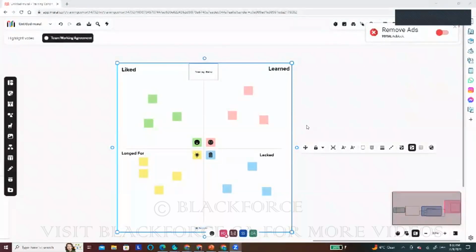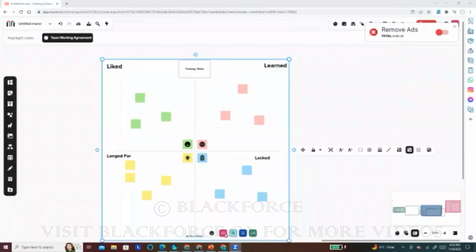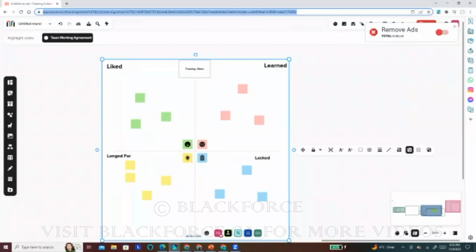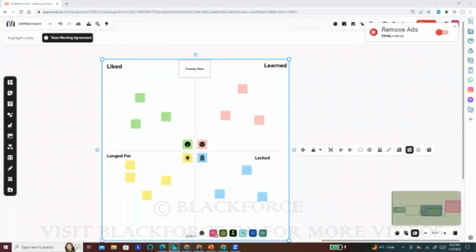What we've just finished is what we call setting the stage. You can use different methods to set the stage, just to put people in the mood. Now we want to gather data. For you to gather data, you need to prepare something that the team can use to gather data. I put the link in the chat, you're going to come in. You should have access because I think we've used that before. So you come in here.